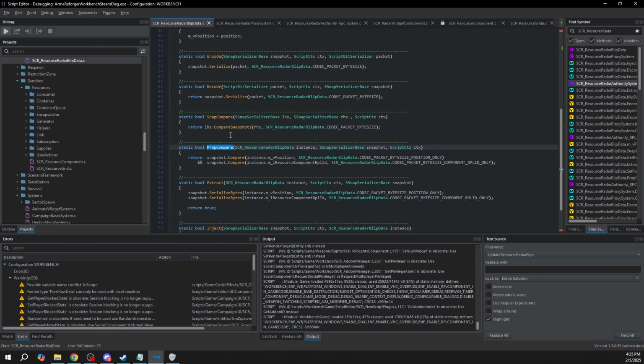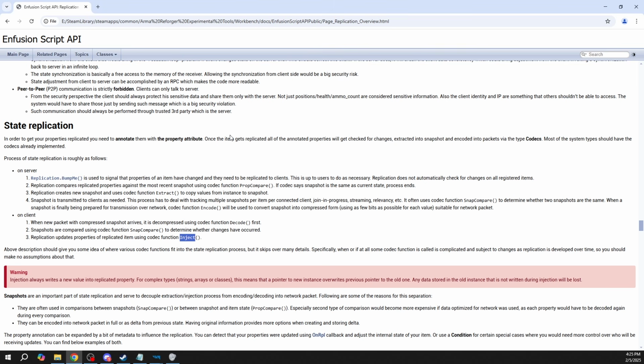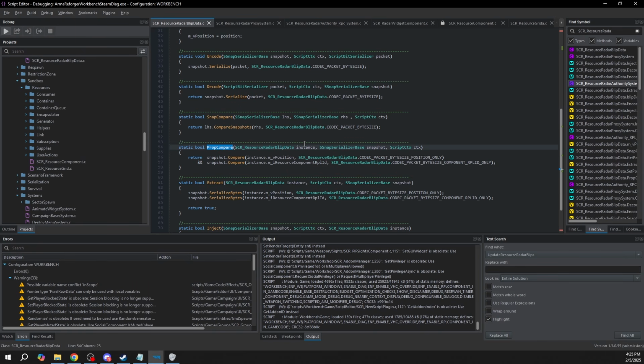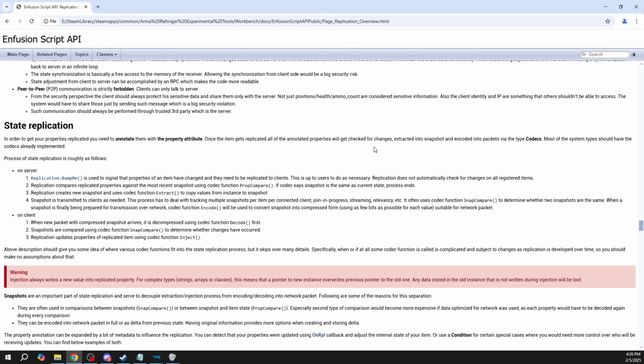Because, as it's already explained in the doc, replication will create a snapshot of the current state, and it will compare the current instance with what is in the current snapshot, using prop compare, to see whether it actually changed. If yes, then it will proceed. Otherwise, it will just stop because it's the same data.